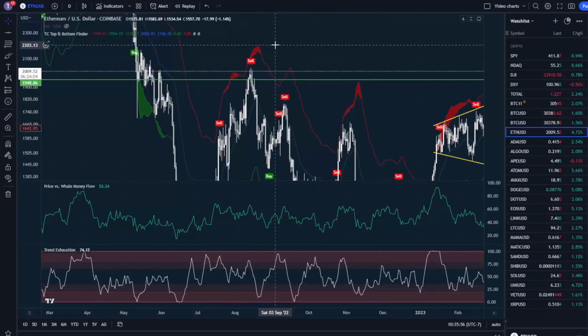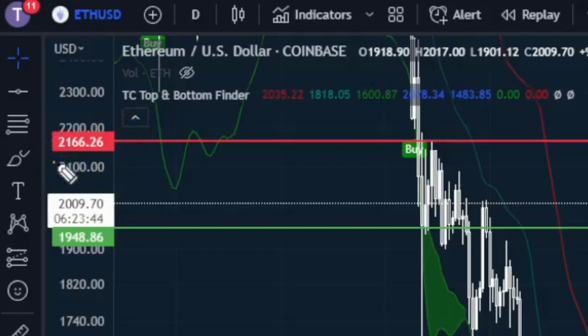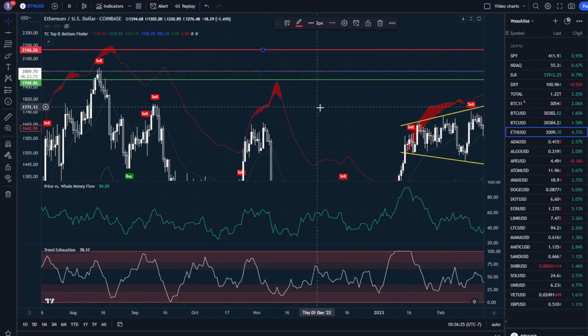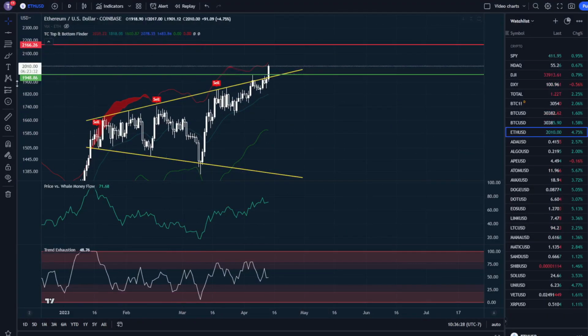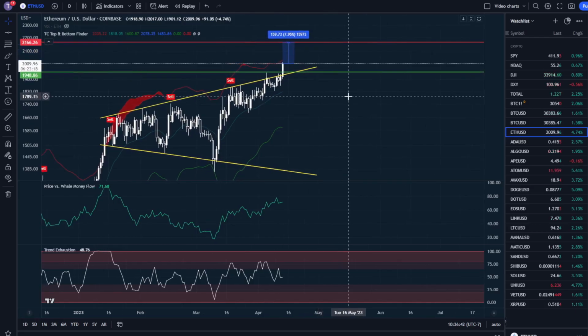And with that, where do I think the next structure resistance is going to be? From what I'm seeing, the next highest structure resistance is right here at $2,166. This is going to be a really impressive move, and honestly, I think it is extremely easily attainable from the current price. If we do a price range, we're going to see right here, this is only about an 8% move up, 7.95%. We can call that an even 8% move up here. I do not expect this to be any less than that. I do think we could see some volatility. Like I said, I think we are probably going to see a break up, a retest, before we move up to this point. This is completely normal to see, and it could take a couple of weeks before we actually see that, but this is what I'm expecting for the next top on Ethereum.